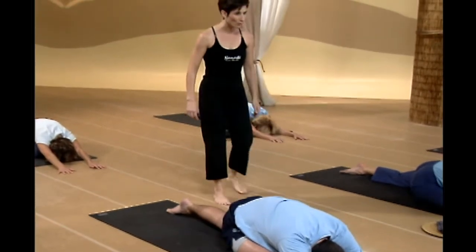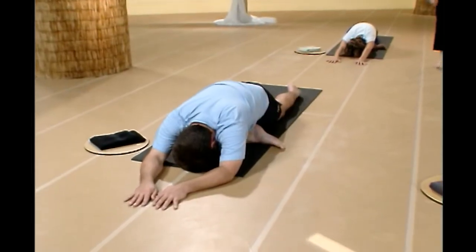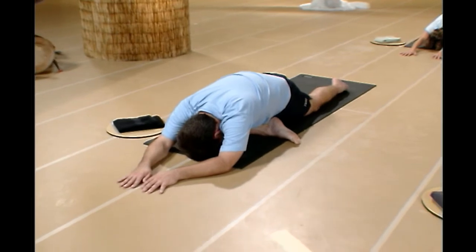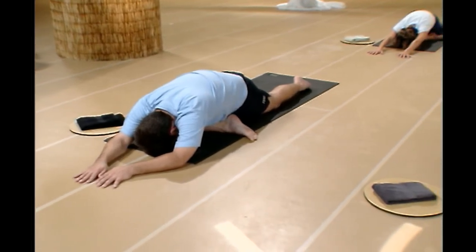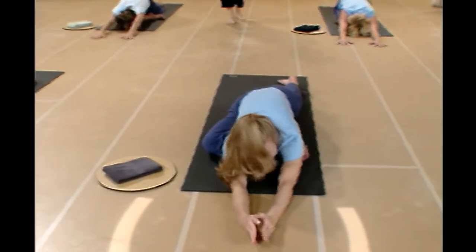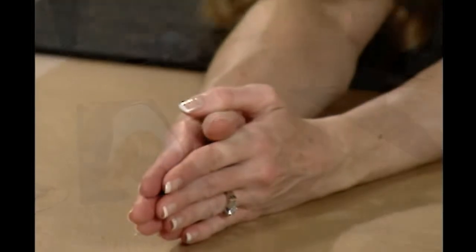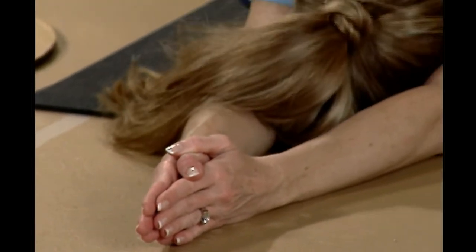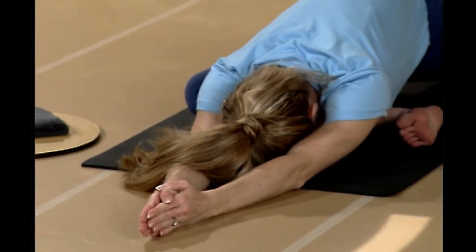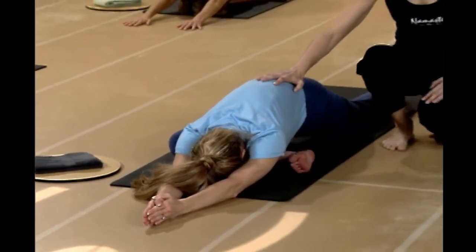Let's go 2 more breaths here, looking good. And after your second breath, draw those fingertips as far forward as you can. Let's go 5 deep breaths here. You are definitely going to feel more of an intense stretch across that glute. Just breathe through and work with it. Try and use calmness in the face of adversity. Use your breath to your advantage.